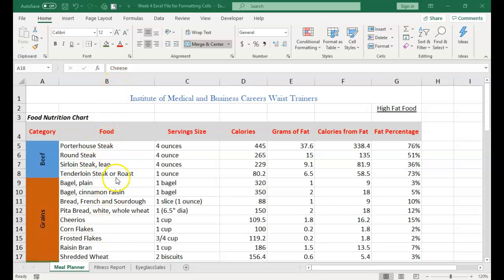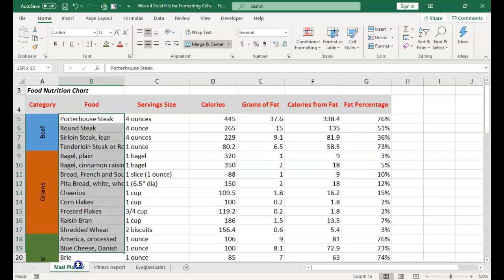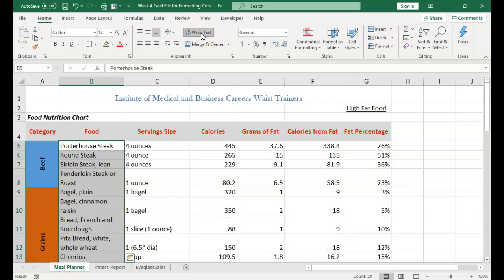I'm looking at column B, and I'd like to size this column down a little bit. We've done that before, so I'm going to just drag it in. And as I'm doing that, you can notice that I no longer am able to read the contents in this column. So the next thing I'd like to share with you is how to wrap text. You select the cells that you'd like to wrap text. And in the alignment group, you see wrap text. And so if you need to tighten things up, that's an option for you, the wrap text.